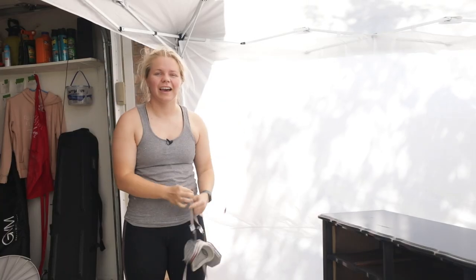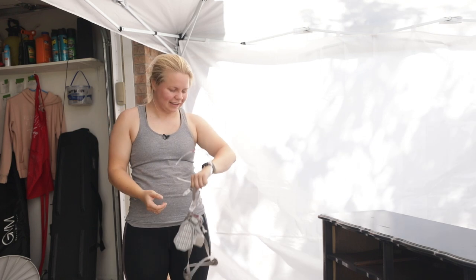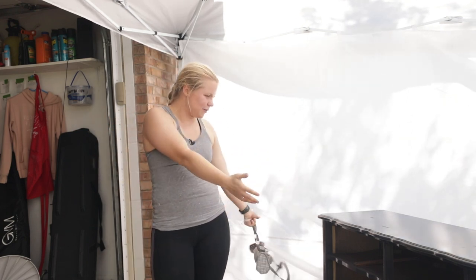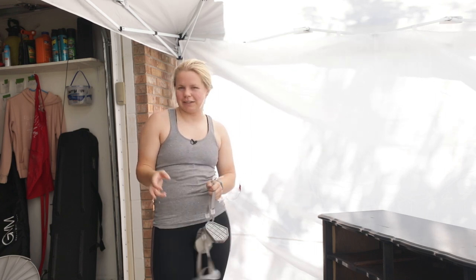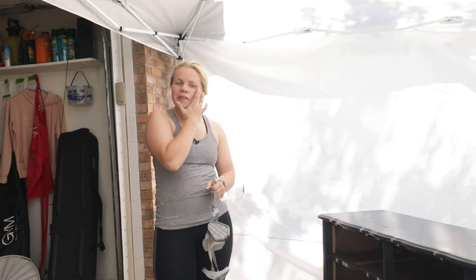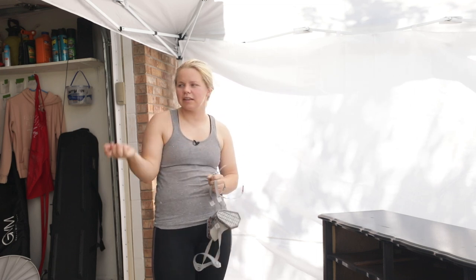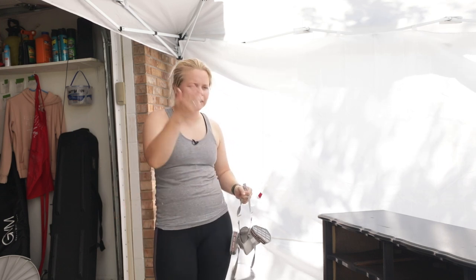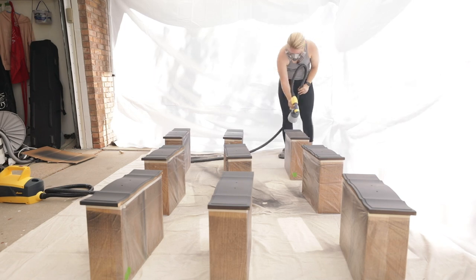Look at how much faster that was with my sprayer. I'm already done. I keep forgetting to look at the time, but I think this took me like 5 minutes to paint, maybe. So I'm loving the sprayer, especially for these bigger projects. The Midnight Sky has a lot better coverage than say the buttercream, but I will still have to go through with another coat. But in the meantime, we're gonna let that dry and we'll come back with coat number two in a few minutes.